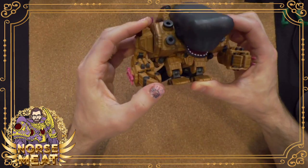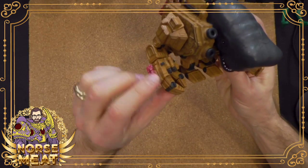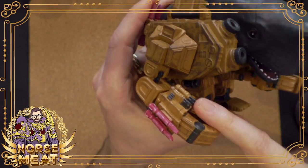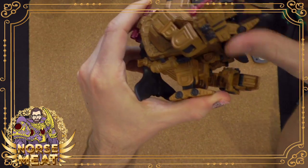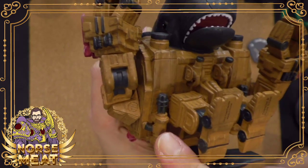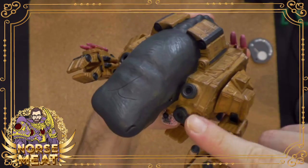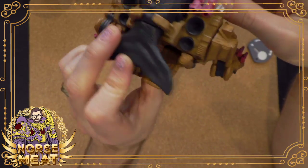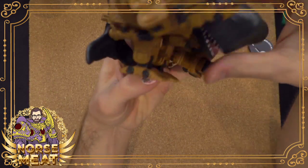So let's see. This thing is bristling with weaponry. Obviously it's got the claws. I mean, there are little cannons on top of the arms, missiles, something going on back here. On the bottom are some sort of guns, big old cannons in the back. We could make up whatever these things are, and then big missiles popping out the top or the back. Yeah. Mecha whales, here to save humanity from marauding aliens.